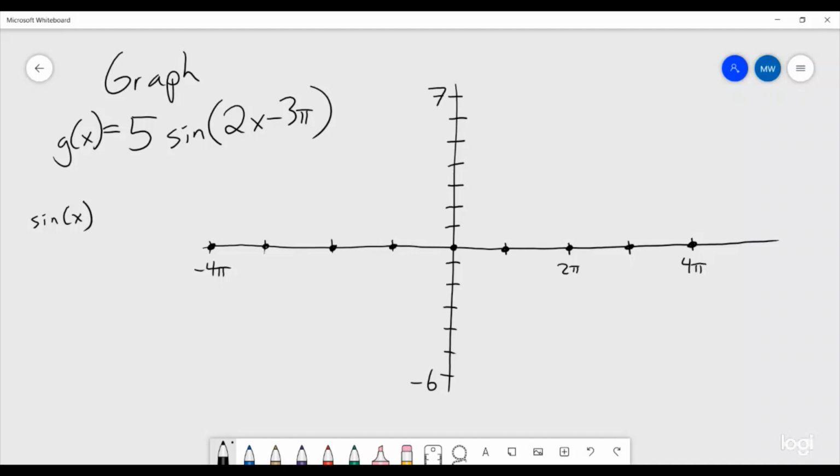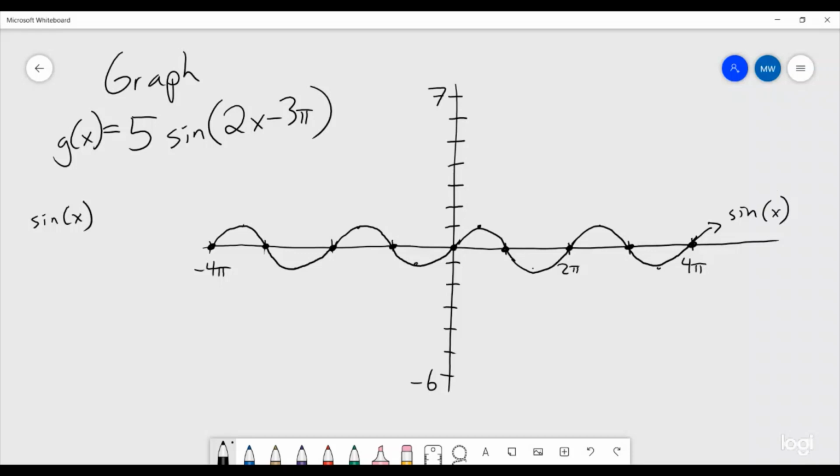Where is sine equal to 1? That's going to be at π/2. So if that's 2π, π/2 is here. So it's going to be going like this. We can start to figure out what the graph looks like. The graph of sine of x is going to be about this. We were able to figure this out using a few points that we knew. So there is sine of x.